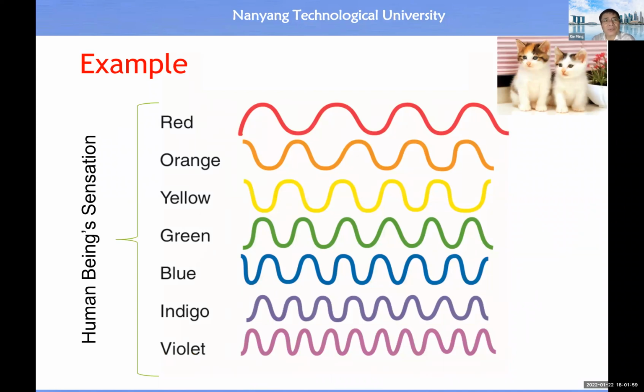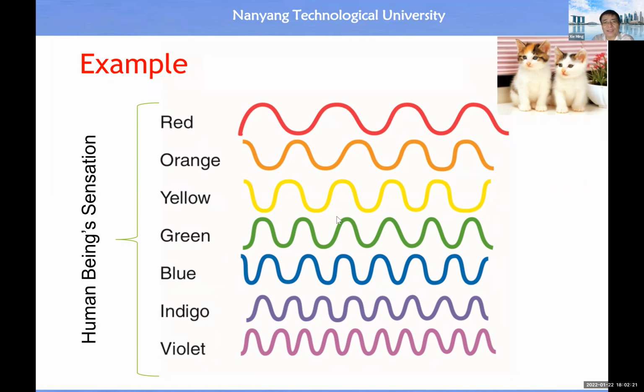And background knowledge for you to know is about this phenomenon of color. Color basically is our physiological or psychological sensation inside the human mind. Then we may ask: will animals see the same color as a human being sees?